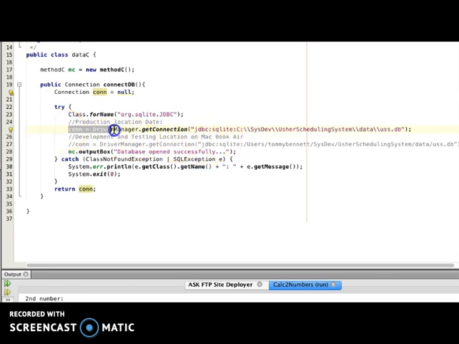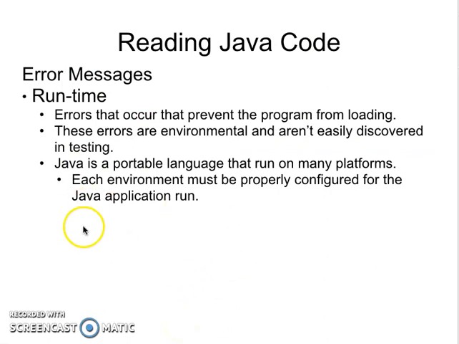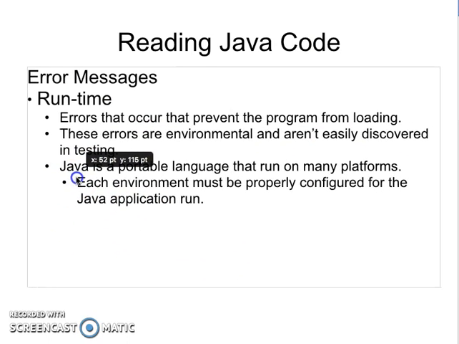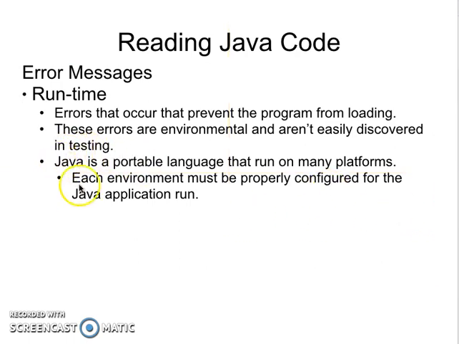So at runtime, when the database loads, it will get an error because it can't find it. So this is the type of error that is not easily found or detected because the program will compile, won't give you any error messages, no error warnings, anything, because it doesn't check the location while it's sitting like this as a file. It doesn't check this location when it's compiling, it only checks this at runtime. So we have to be careful of that. These types of errors can be environmental in nature, just on how the PCs are configured. So these are hard to detect and find.